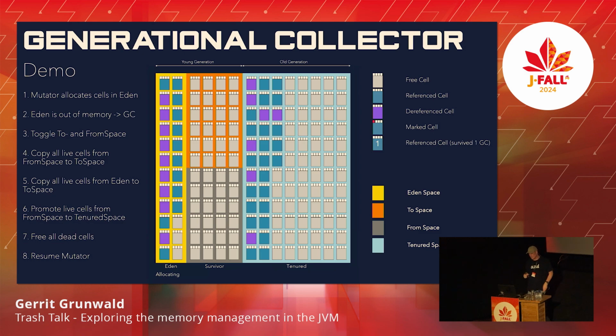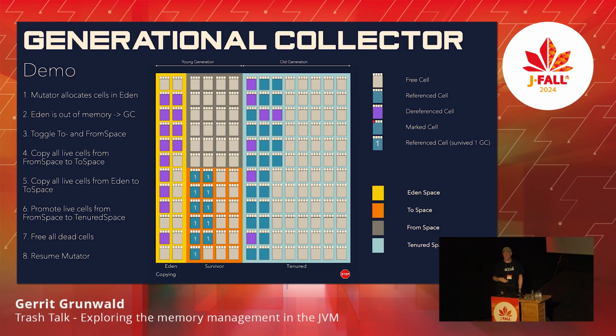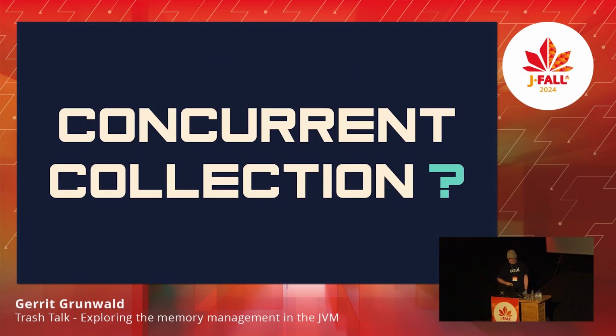This is the idea, and I hope you get how it works. It's not really that complicated, but this is how a generational mark and compact collector works. This is quite good, but it is all serial. And it is very much simplified, because this is usually even per thread. It's quite complex in the JVM. Serial means we stop the world, we do our garbage collection, we continue.